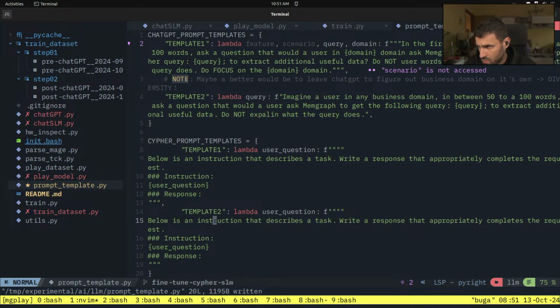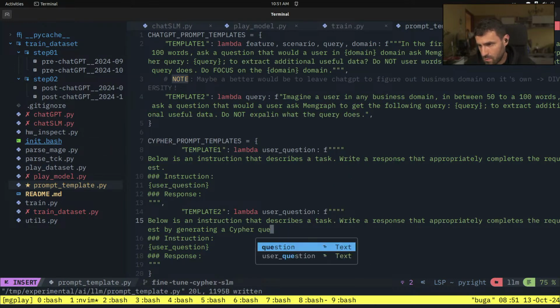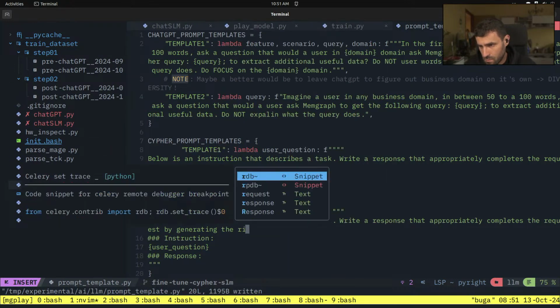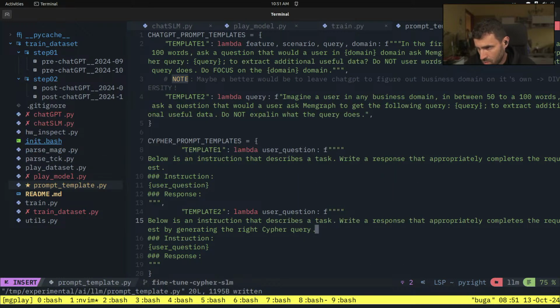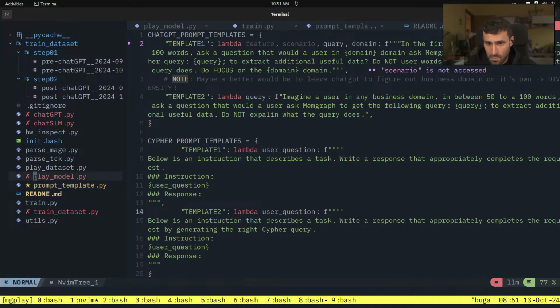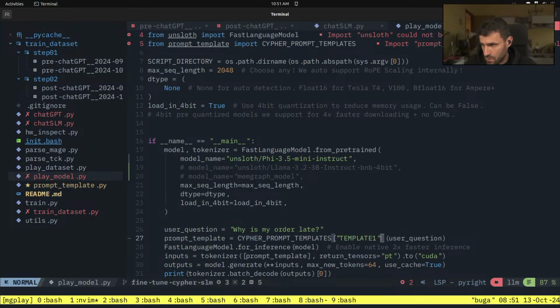Write a response that appropriately completes the request by generating a Cypher query. Okay, so this now should give the LLM enough context to actually try and generate Cypher query. And now, play model, we're gonna try with template 2.